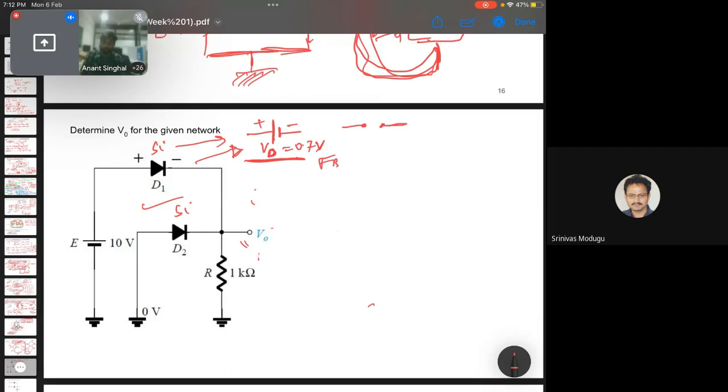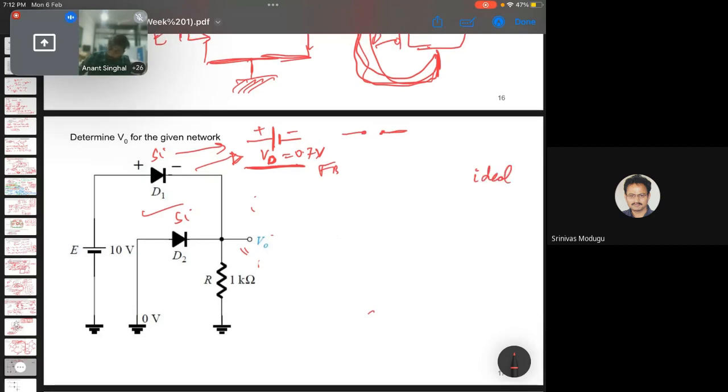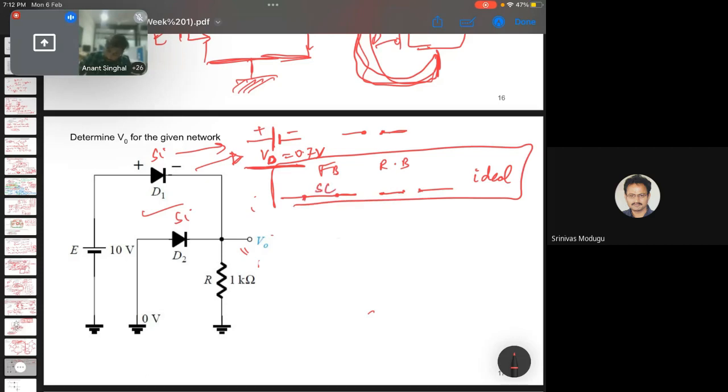What we were doing in the above questions, all the questions mentioned that the diodes are ideal. Ideal means that in forward bias, the diode will act as a short circuit. It will just let the current pass through it. There will be no voltage drop, and in reverse bias, it will act as an open circuit, so it won't allow any current to pass through it. This is the ideal case. So if there was a diode here, it would be replaced by a short circuit, and this one would be replaced by an open circuit. This is what we did in the previous questions, because all of them said to assume that the diodes are ideal.